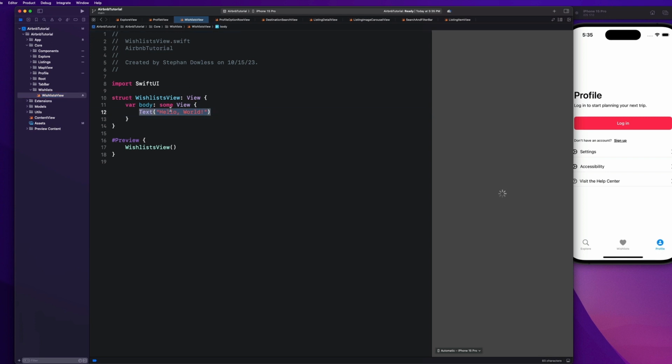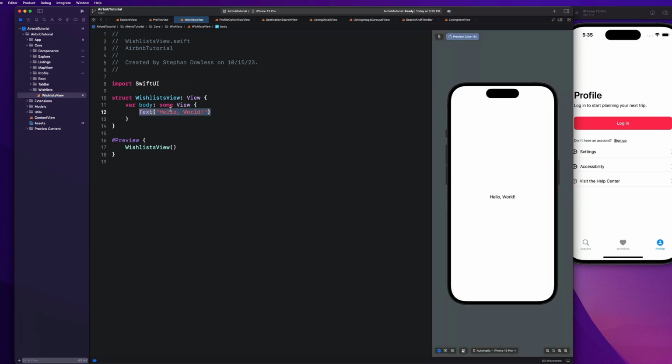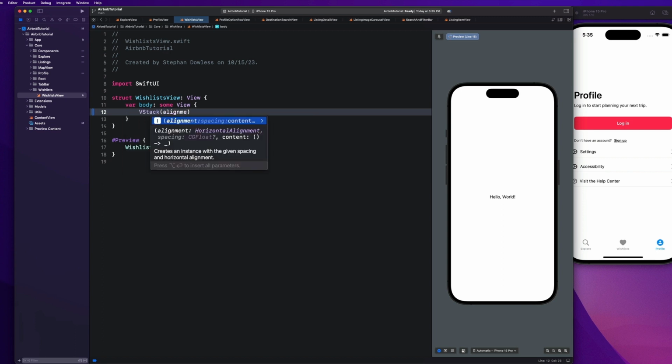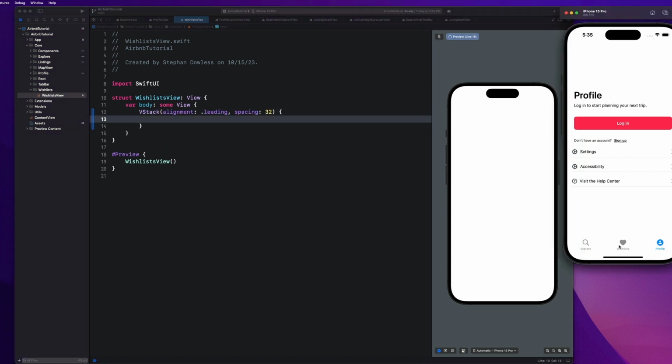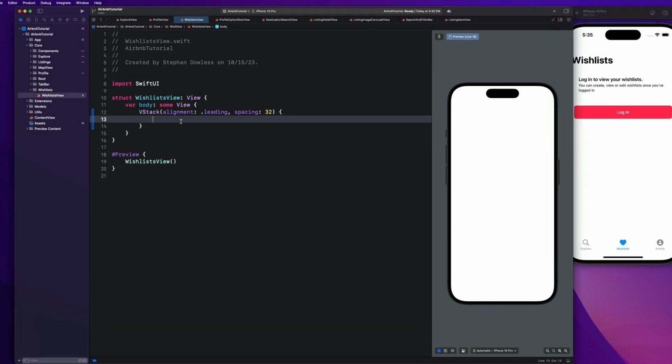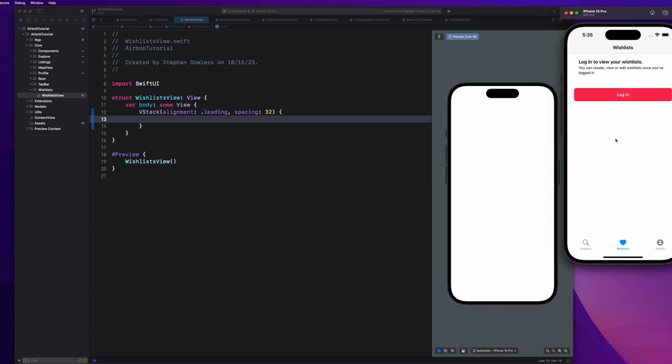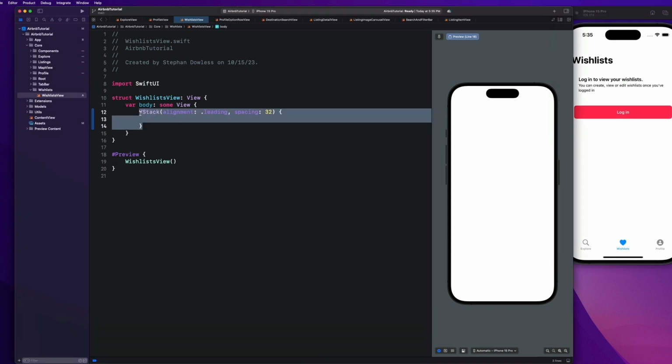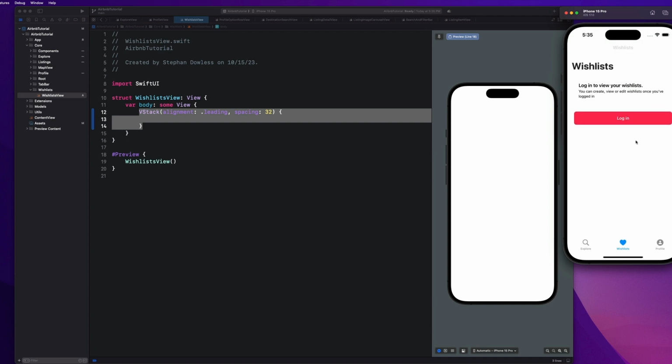And this is going to be a VStack, alignment is .leading, spacing is 32, and this is going to be pretty similar to the profile view we just created. So let's see. I think we're going to wrap this up in a navigation stack as well and just give it that title there.